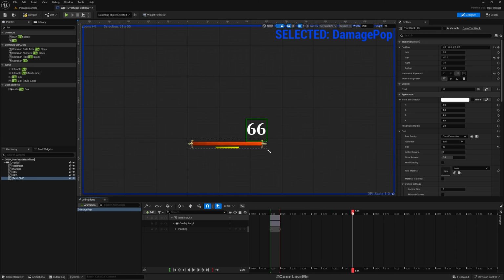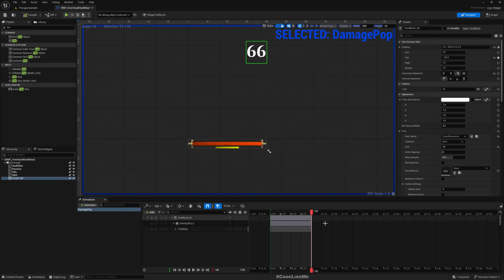Then up. It's like this, and it should come to this side and move here. And as it goes that way, we need to make it.